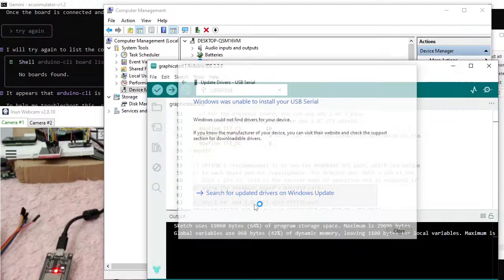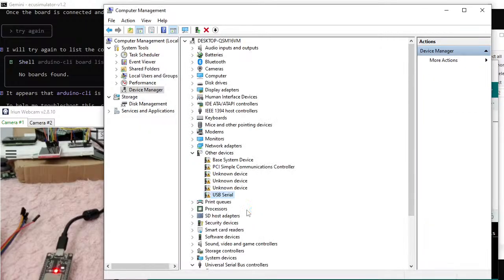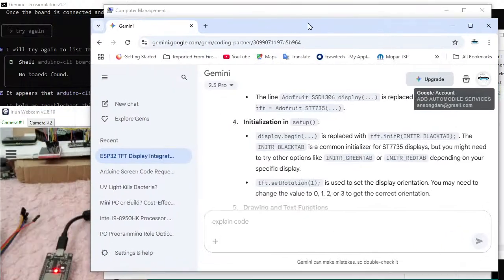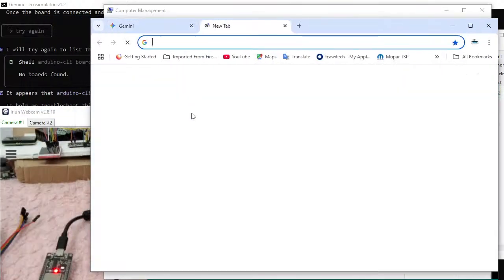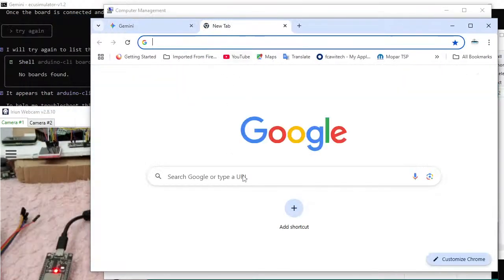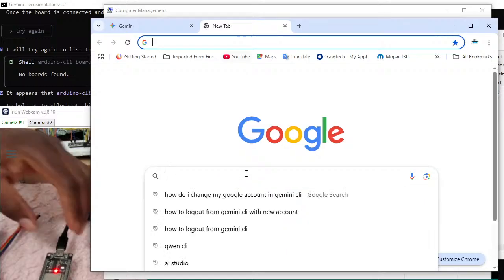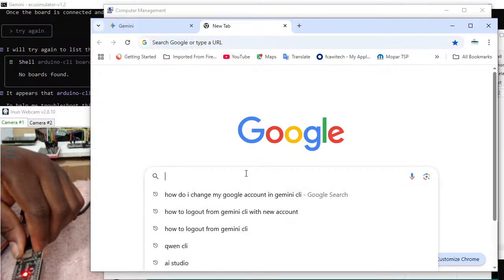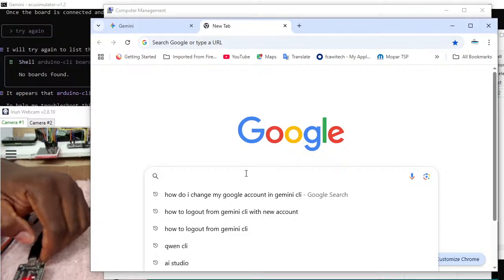So this shouldn't be a difficult thing. Okay. Let me download. Let me see the type of chip I'm using on it.